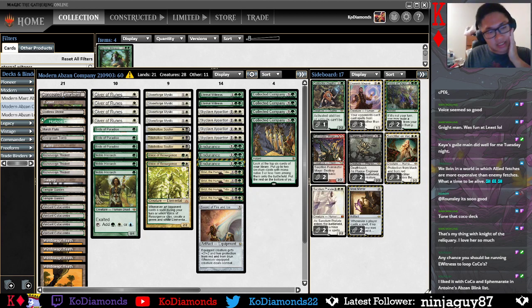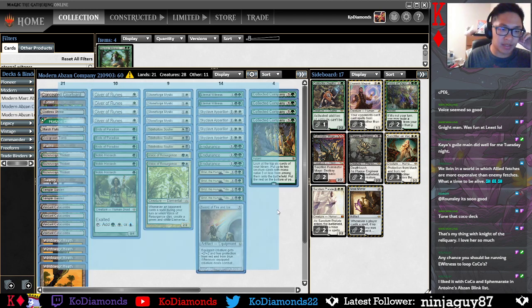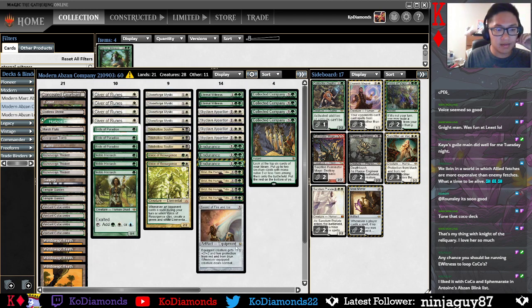Probably cut the Fulminators. The sideboard I really have to think about. I don't want to just talk out of my ass with the sideboard and then say what I like. But I think something like this, at least main board, is where we want to be. I'm surprised there's no Blooming Marshes in this list.